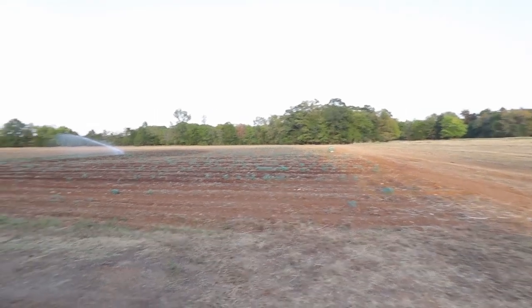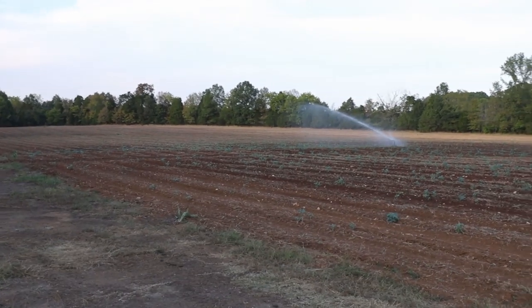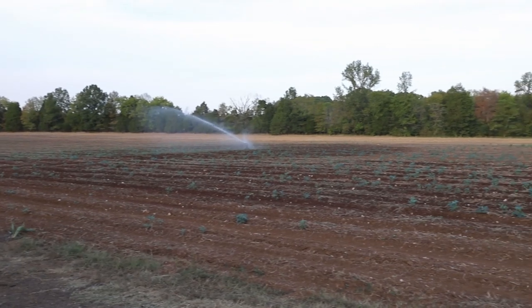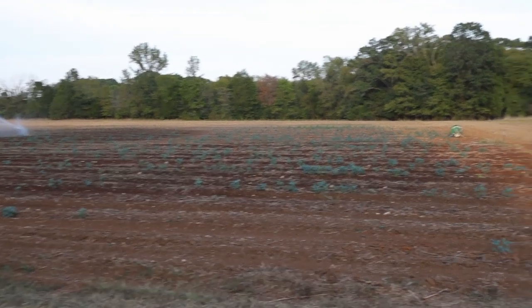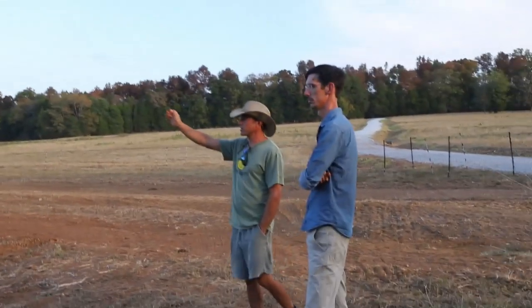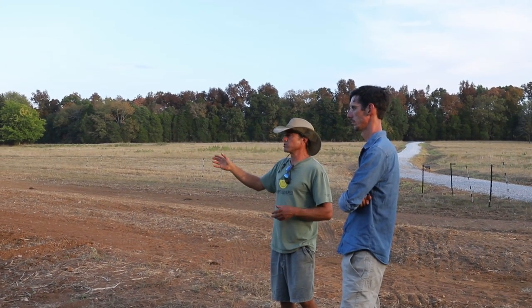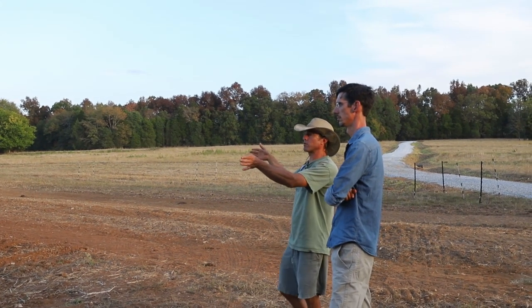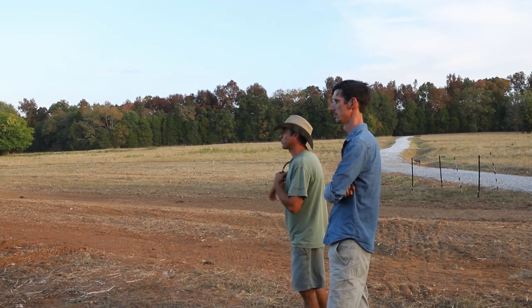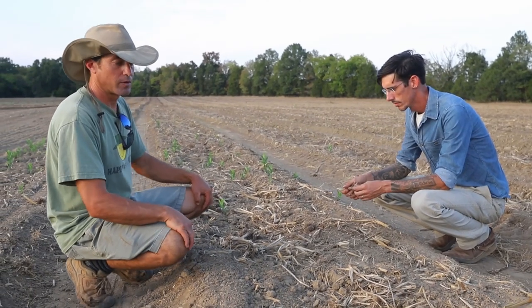Over on the other side where it's not as hot, I planted millet, which can germinate at slightly cooler temperatures. Hopefully it will germinate when it rains and give me a little bit of cover before we head into winter. There's also a lot more residue over there — to prep this block for early spring I had to mow and till it a lot sooner, so I took it out of the cowpea-Sudex cover crop much earlier and there's not as much residue here.